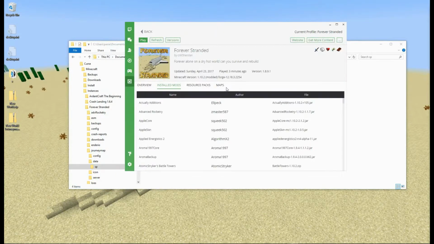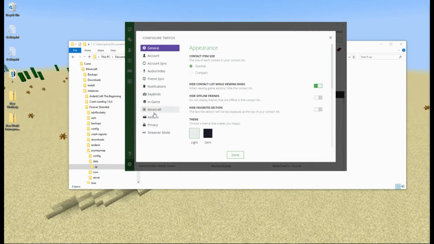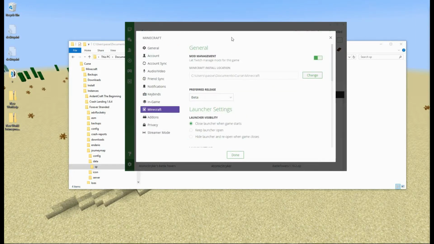If we quickly go back to Twitch Curse, I just want to show an extra thing. In here in the settings, if you go back to Minecraft, you can see you have many options that you can do. You can set the preferred release that you want: official release, beta or alpha. I set it to beta because I want to have access to packs earlier than their actual final release. If you don't want to deal with any bug or any pack that has a lot of movement, you can choose release to have only the most recent version. And if you don't mind playing with really broken or unstable stuff, you can select alpha.